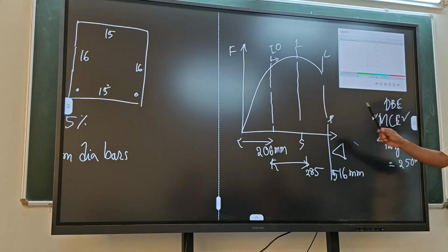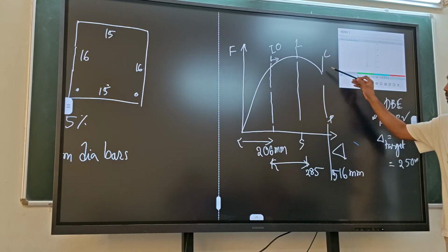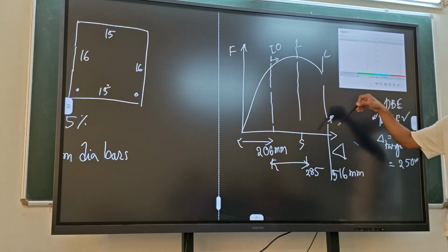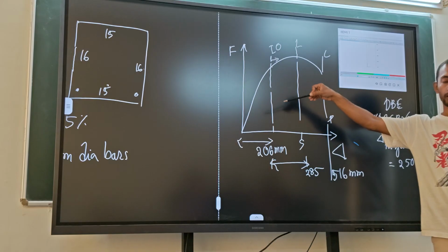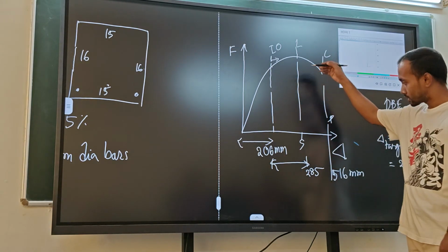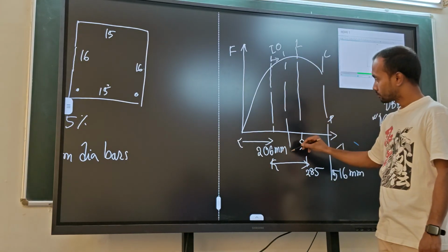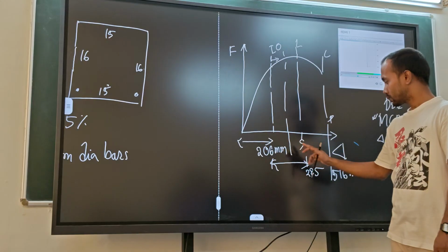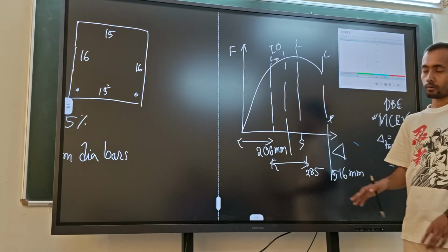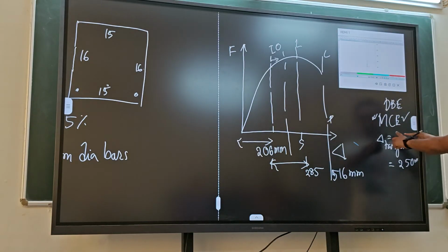Okay. Now after analysis, whatever displacement you get corresponding to this CP or corresponding to any level. Okay, this is the target. Now this target, let's say this is 250, is falling between 206 and 285. Okay, for example, this is the structure, and based on this calculation you got the target displacement.